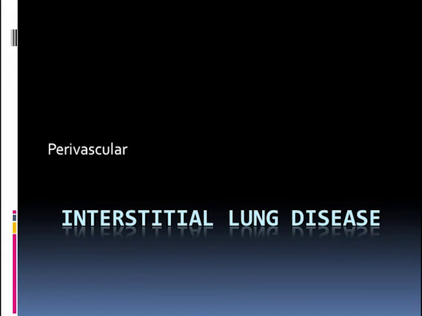There's perivascular interstitial disease, as I told you previously, and there's parenchymal interstitial disease. Perivascular, the commonest is pulmonary edema, but you can also have sarcoidosis and other things that cause perivascular diseases. But the parenchymal diseases are the ones like interstitial pulmonary fibrosis that cause a loss of the ability to diffuse oxygen across those membranes.